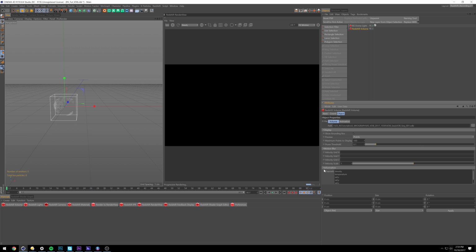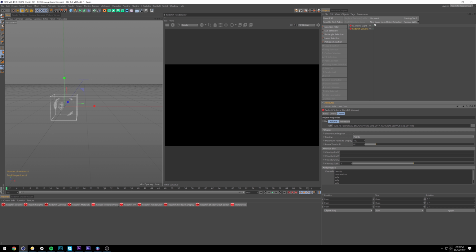So down here under information, we have our channels. And this is information that a VDB will carry out of Houdini or whatever volume software you're working with. So a lot of it is density, temperature, heat, velocity data, and what that carries is different things for different parts of the volume. So density often relates to smoke.